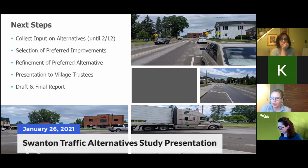So with things being the way they are and the circumstances around us all being virtual, my proposal in terms of next steps starts with just collecting input and giving folks a little bit of time with all of the various options that we went through today to provide any feedback. So on the next slide, I am going to provide my email address. So if folks walk away and then have more thoughts that they want to share about what we saw this evening, and I think we're also going to try to post somewhere the recording of this meeting so that if folks want to double back to any of the alternatives that we discussed, they'll be able to do that.